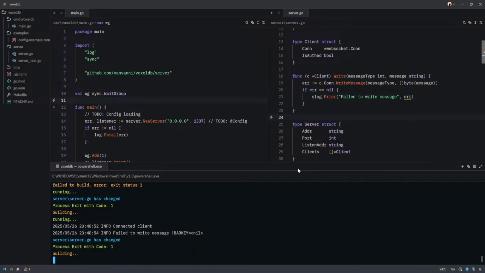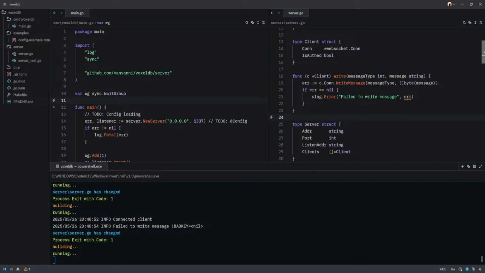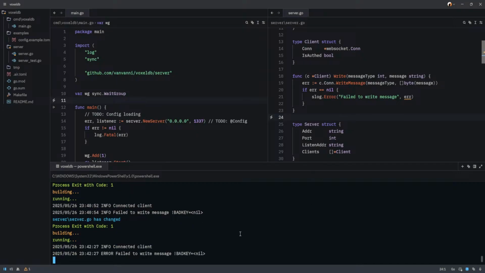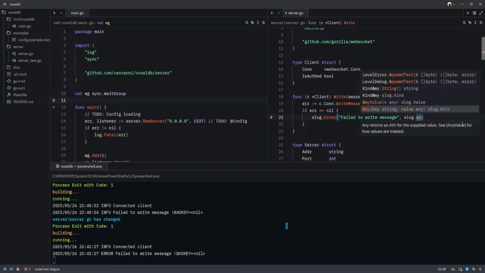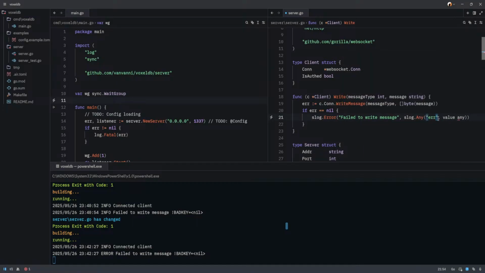That's better. I'll just send it again. Connect, send. Okay, still nothing. That should work.